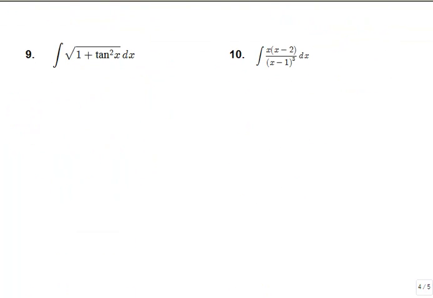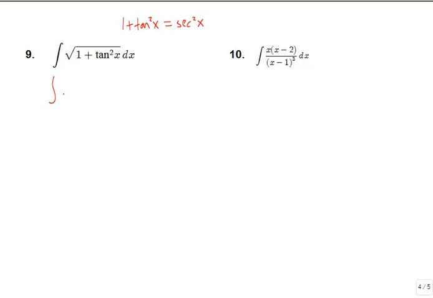Okay, let's try this one. Now this one is not a fraction, so we need to think about how we can simplify this. It's not going to be an ln, at least not initially, because we don't have a fraction at all. So when we see square root of 1 plus tan squared x dx, you might get a little bit stuck here, but what you want to remember in a problem like this is 1 plus tangent squared x. That should look vaguely familiar from trigonometry, because that is an identity. 1 plus tan squared x is secant squared x.